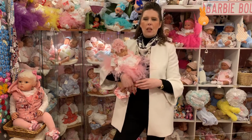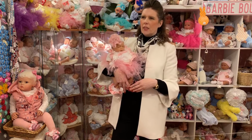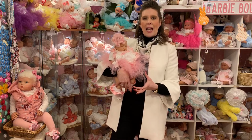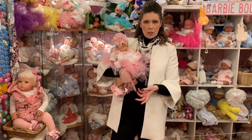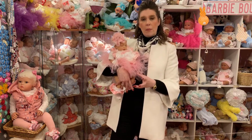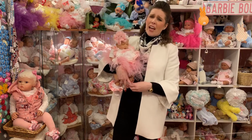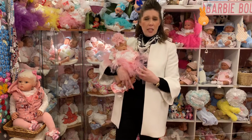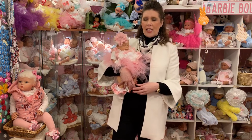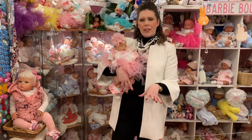But what we found is a lot of the stores that we had were quite small and couldn't really give the customer the benefit of all the collections that we made and housed. And at that time we were selling a lot of manufactured dolls from very famous artists and companies. It was before the Reborn baby overtook 80% of the dolls in the store, and it was very hard to manage 6 stores because obviously you need a really strong, amazing team. At that point I wasn't a very good delegator, so I liked to be in the store myself, working there at night and trying to do everything myself.